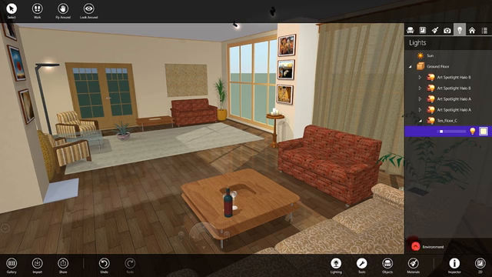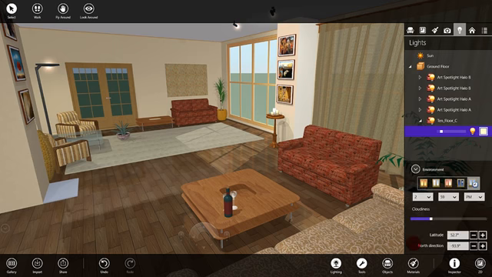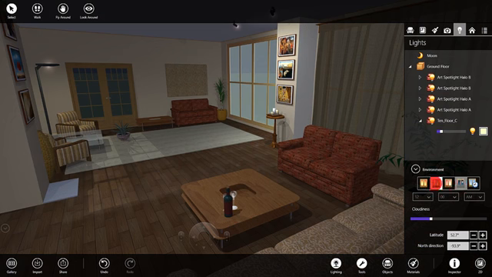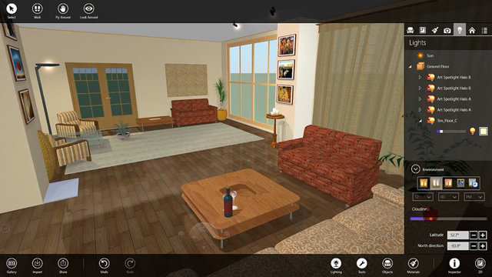Just below, when we tap Environment, a dialog pops up with some options that are related to the external and natural lighting, including the time of day, how cloudy the sky is, and the geographic location and orientation of our home.